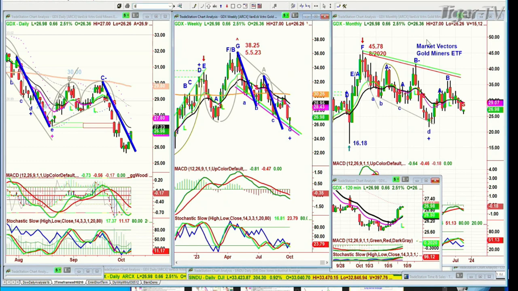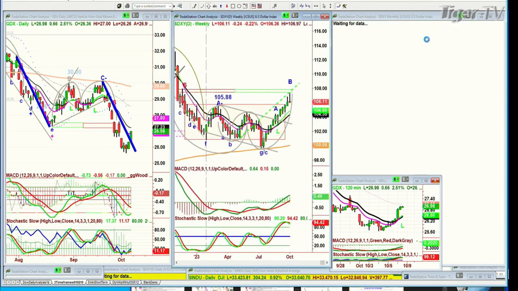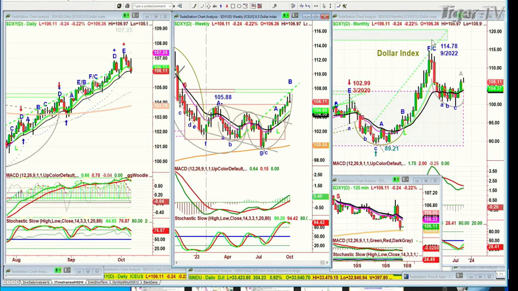And the reason being that the dollar now has got to do some other things at the same time. The dollar's given back, down at 106.11, down 24 cents, at a peak E with a doji candle. Now, I haven't gone into any sell signal or anything. We are still long. We might take a tad off. We did that the other day. I believe it was a peak D.